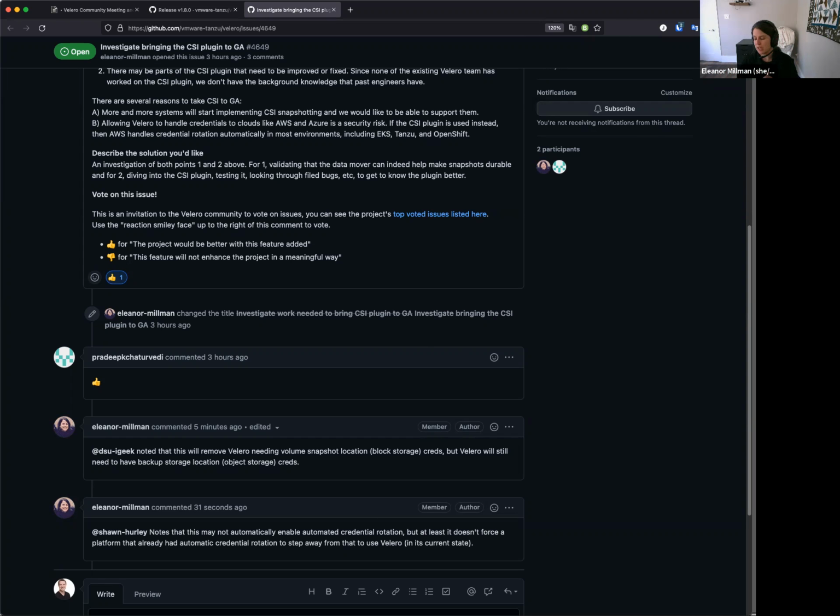A question I have is, I know that we've been thinking about moving the data mover from the Velero plugin for vSphere to Velero proper. We're going to want to start that work in 1.9. We've been talking about this for a while. Is it possible to hook the data mover into the CSI plugin so that on a platform that needs it, we could move the snapshot? Is that doable but hard? Not doable? That's a question for folks here. So our 1.9 plan was to get data movement into Velero, and then once that was available, go ahead and enable the CSI snapshotting. That was the original plan.